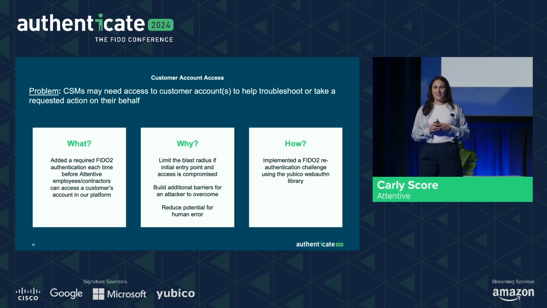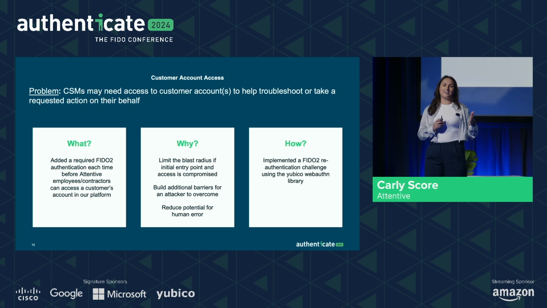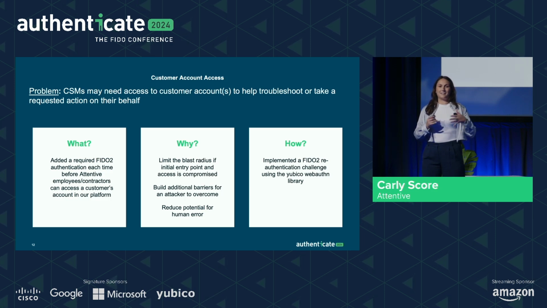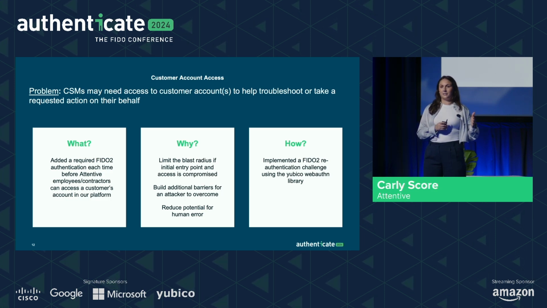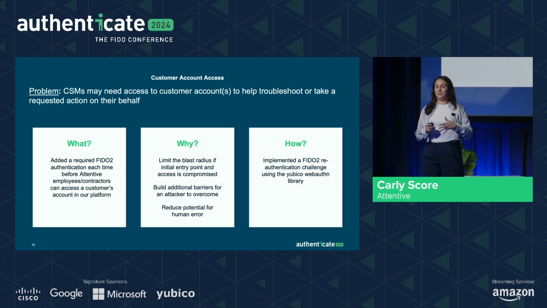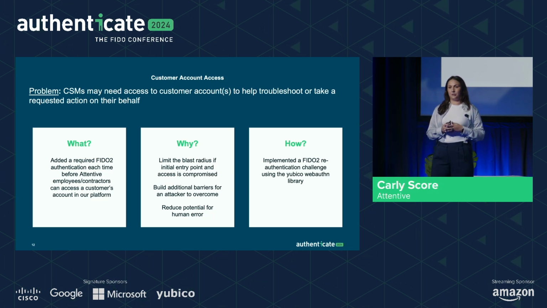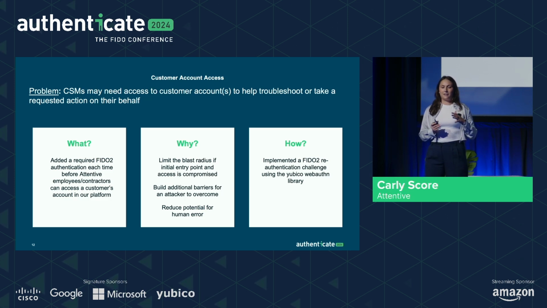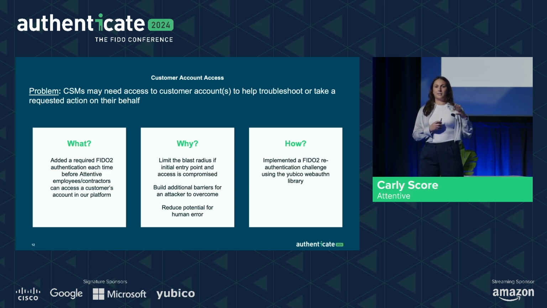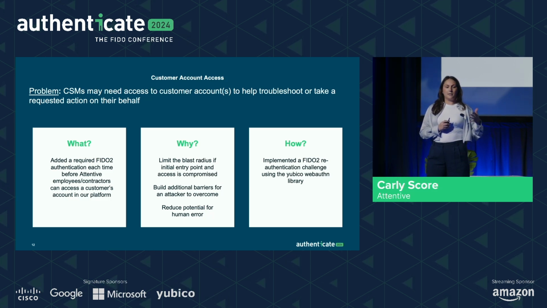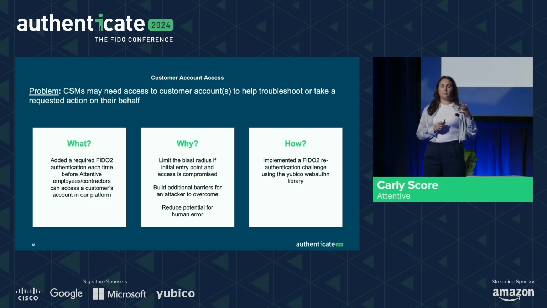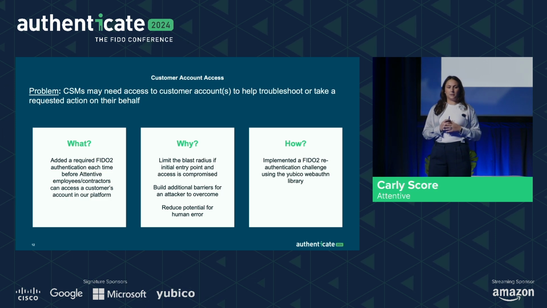We weren't comfortable with that risk, even though access into the application had FIDO2 up front and upon initial login. We still weren't comfortable with the amount of access that our CSMs had into customer accounts. So we tried to put our heads together to come up with how do we reduce the blast radius if an account is compromised?